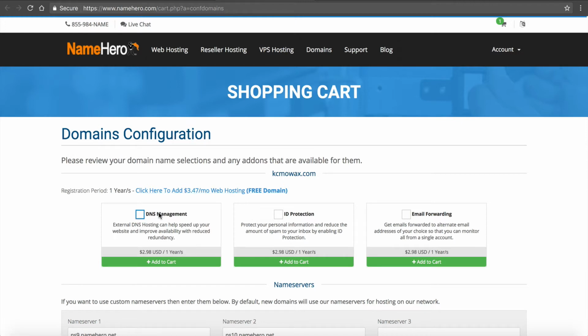For my wife's business, we're actually going to be redirecting this domain to her existing website. She probably is going to build a website here, but not today. She's got many domains she owns, and she just sends them all to her current website, and then as she gets time, she'll go through and develop as she sees fit for her business.